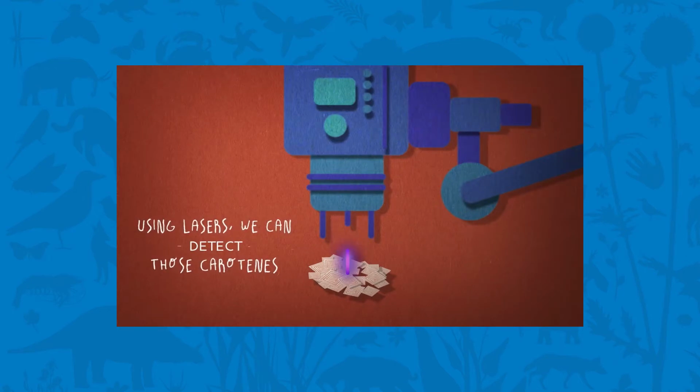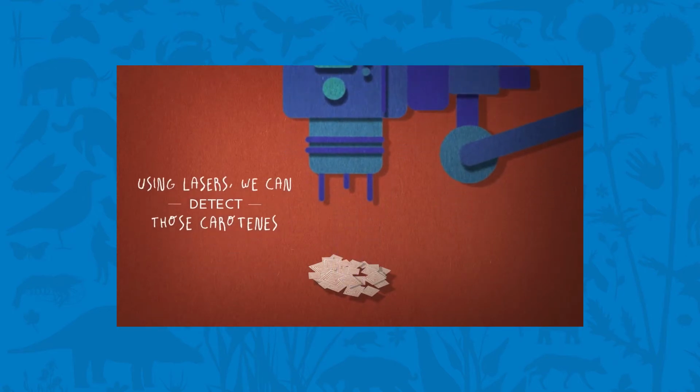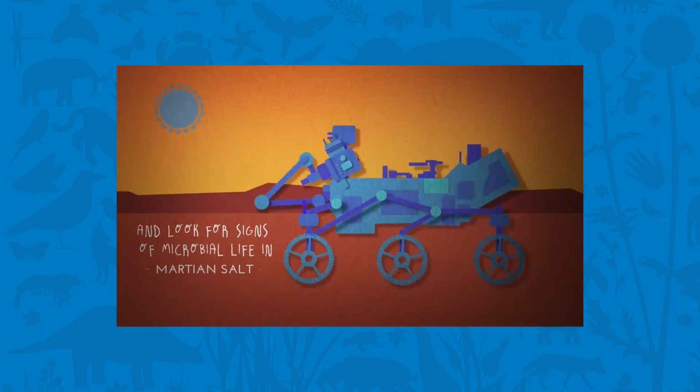And so what we're doing in the Origins Habitability Lab is, one, we're trying to figure out, well, what does life look like? I mean, how could you use X-rays and a Raman spectrometer, which is basically just a laser? How would you know that you found life with just those two instruments? And that's pretty tricky, because how do you identify life on Earth? You look for things that are moving, you look for things that are growing. And when you go to Mars, it's not that easy. You have to have some kind of spectroscopic signature of what is life, or what was life. Maybe it's dead and not moving anymore. How do you identify it?